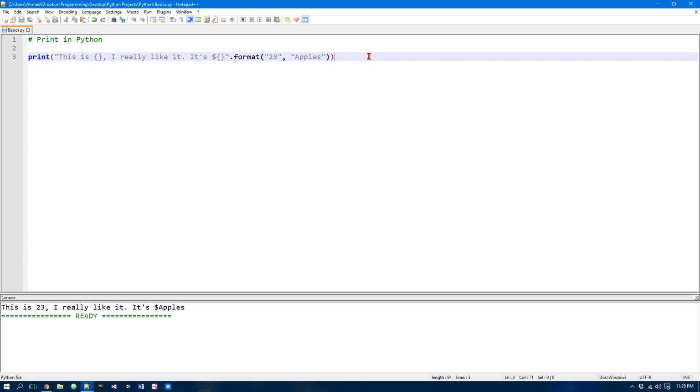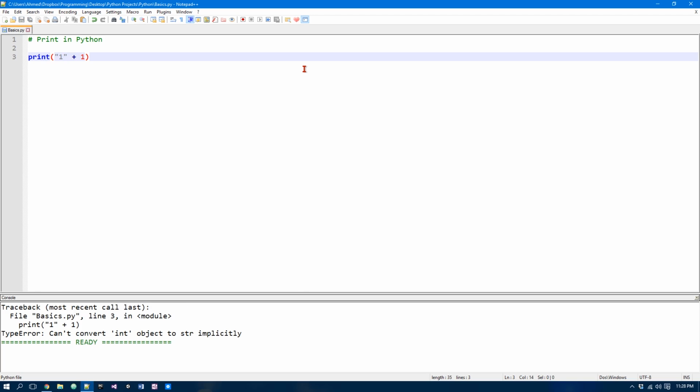Now we know how to print stuff and it all works, but I think it's good to know what doesn't work. So you can't do something like string plus that. Obviously that'll give you an error. As you can see, it says int and so on. You don't have to worry about what this means. We'll get into that later on, but it's just saying that you can't add a string with a number. And the same thing goes with this. Obviously this doesn't make sense.